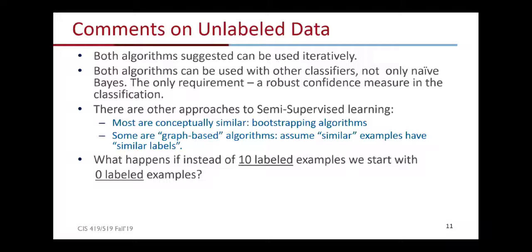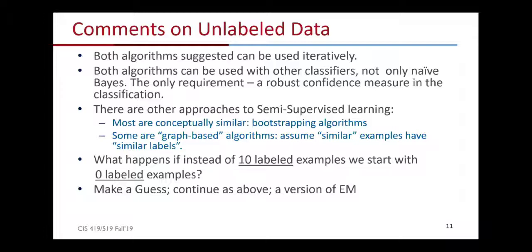So think about the 10 examples as some initialization. And if my initialization was okay, I can bootstrap from it, right? If the probabilities were okay, I can choose good labels for the examples and keep on going. And I can do the same thing here. I don't have my 10 examples to initialize with. I'm going to initialize randomly and keep on going. So I'm going to make a guess, continue as above, and this is going to be a version of the EM algorithm that we're going to discuss.